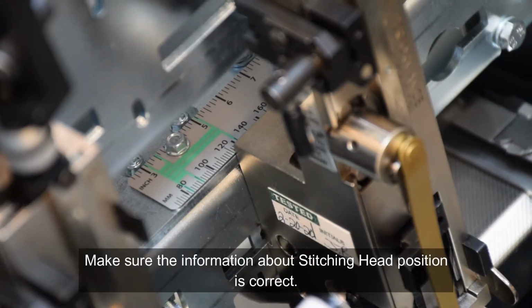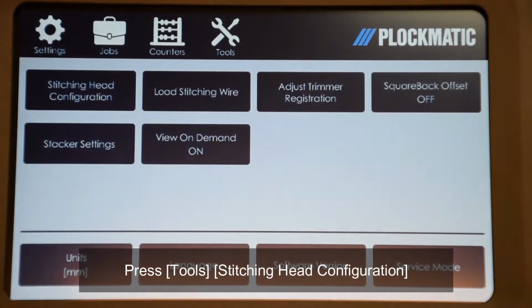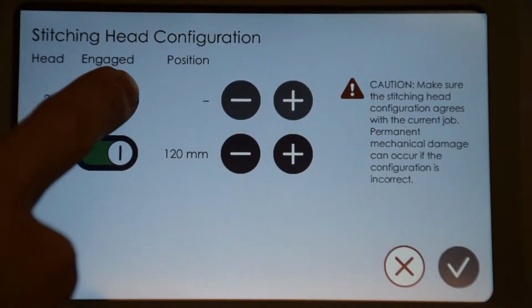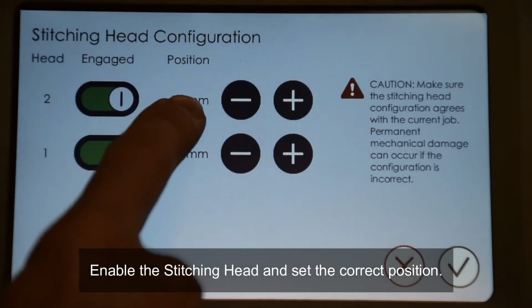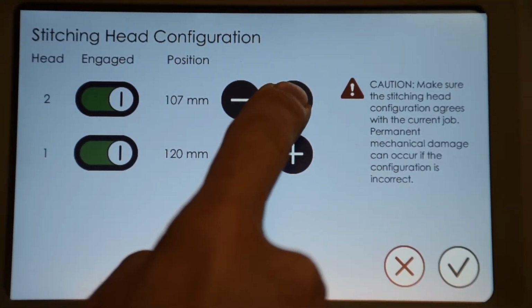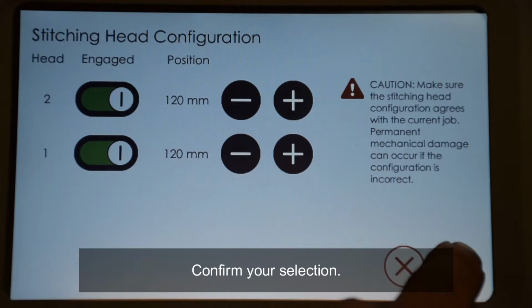Make sure the information about stitching head position is correct. Press Tools, Stitching Head Configuration. Enable the stitching head and set the correct position. Confirm your selection.